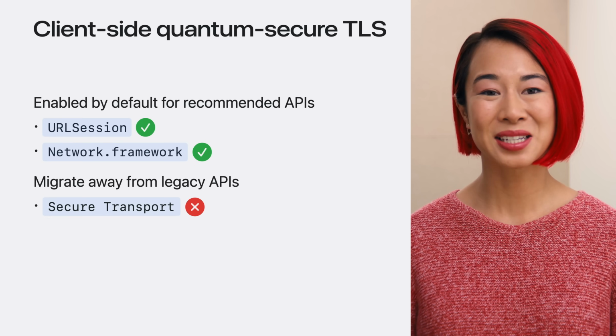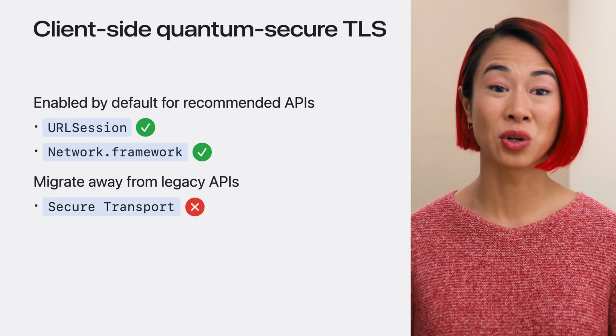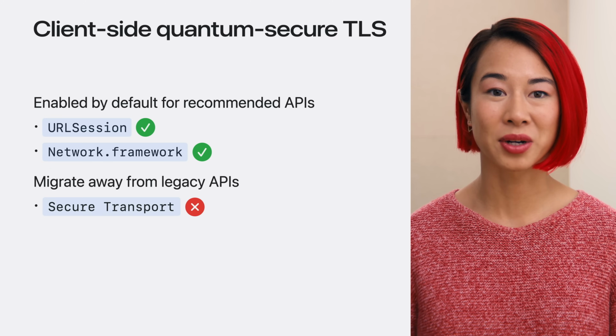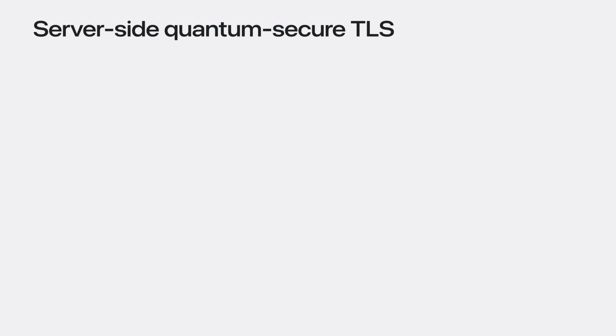Custom networking stacks can be more challenging to upgrade. This is a great opportunity to migrate to URL session or to back your networking stack with Network Framework. In order to have quantum secure encryption in TLS working between devices and your servers, you also need to enable it on the server side.